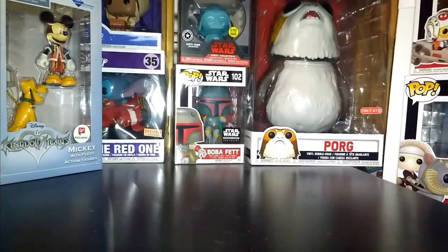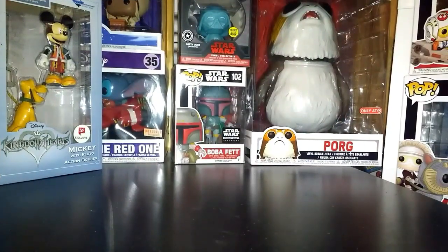Now the pick for number three was actually the hardest one for me. The picks for number one and two were pretty easy, but number three was the hardest because I was actually between three different ones. I really couldn't choose, so I narrowed it down to just two picks for number three.